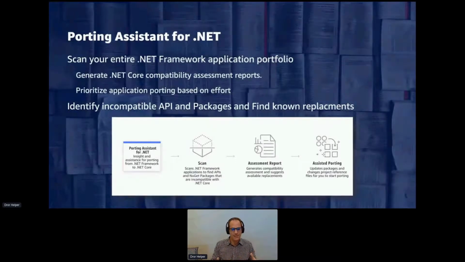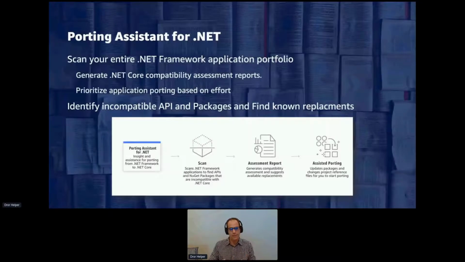But basically what it does, it will take your source code and it will generate an assessment report telling you how much of your code can be automatically ported and the effort it will take to port the rest of your code. And you can prioritize what pieces of code are easier and what are harder to migrate outside of your code base.